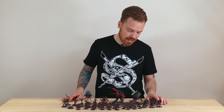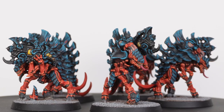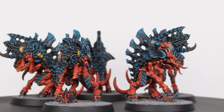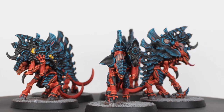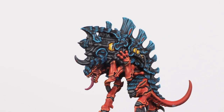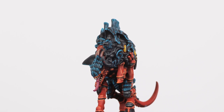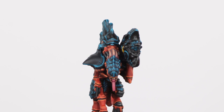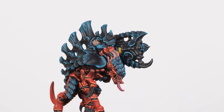The Barb Gaunts are a really interesting creature — it's actually two different Tyranids joined together. Adam's done an amazing job painting all the little orbs on the surface of the model as eyes, with loads of refraction catch lights. They have really vibrant yellow eyes, and that triad of blue, red, and yellow works extremely well — the primary colour triad is just lovely. These are more of an artillery unit, firing long range on the board, and you can see the two creatures melded together on the sculpt. You get five of them.